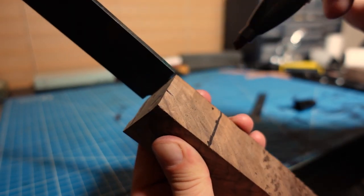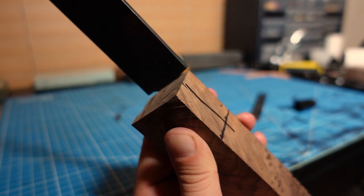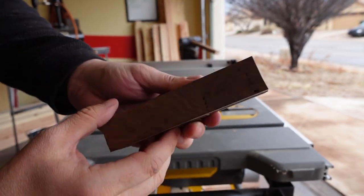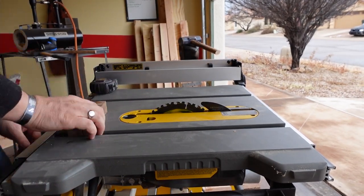What I like to do when I'm friction pitting a blade for a handle is I'll measure how deep into the handle the blade's tang will go and how far back into the handle the blade's tang will go. I'll then set my saw blade to that height so it cuts the proper depth.